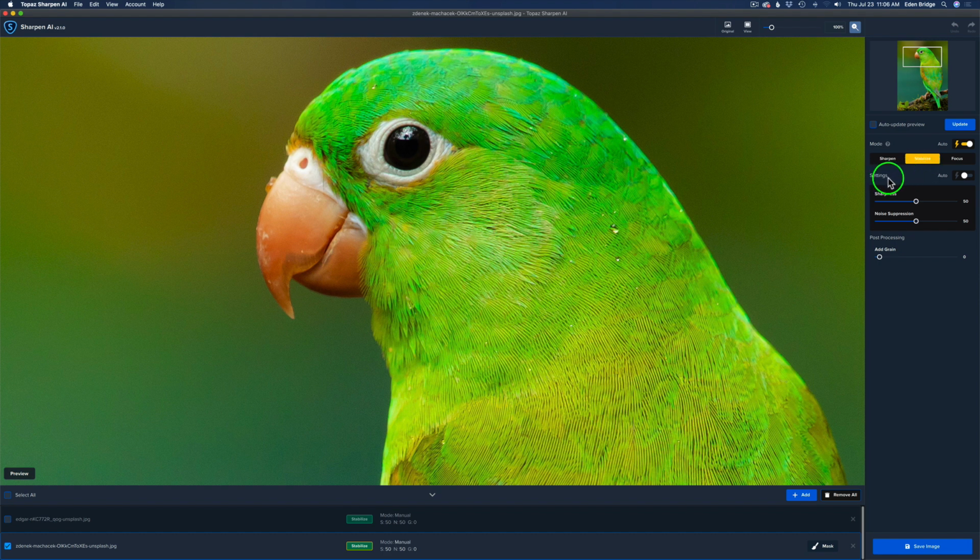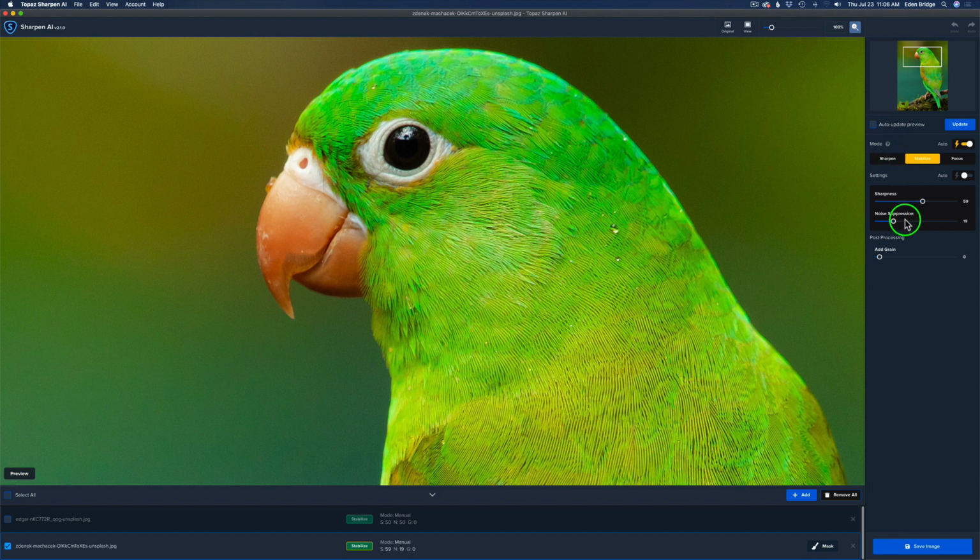Now, we also have this other new button under settings, the auto button, that now we can let Topaz automatically adjust for us here. So let's click on auto here, and it'll recommend these settings right here. So noise suppression at 19, sharpness at 39. Now I can go ahead and change this sharpness adjustment by moving the sharpness more to the right, giving it more sharpness, but you'll notice nothing is happening, right? Because look, I do not have the auto update checked.